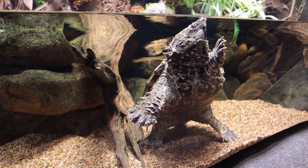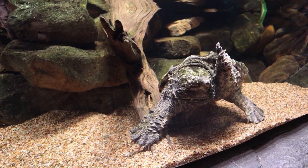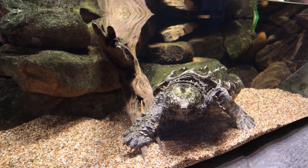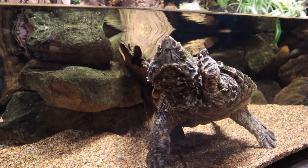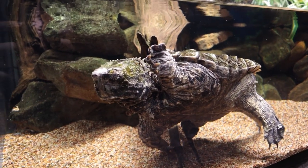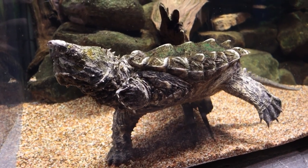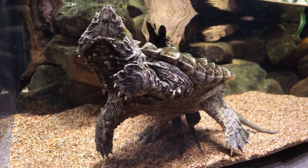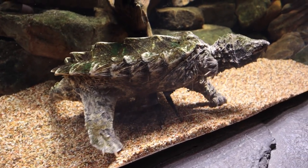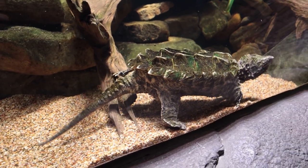This is an alligator snapping turtle, which Heather has named Bowser. You Nintendo people will know why she chose that name. But pretty ominous. And we saw in another video of this same turtle that was put together by Animal Planet, Heather showed it to me yesterday, that they will sit there with their mouth open and make their tongue look like a worm and lure a fish in and then capture it with their strong jaws. Sits underwater quite a bit, even has algae growing on its back.